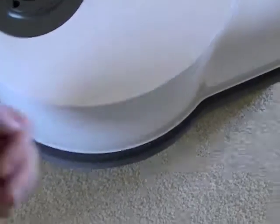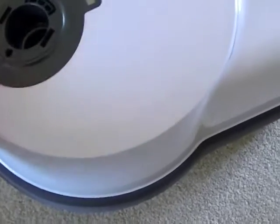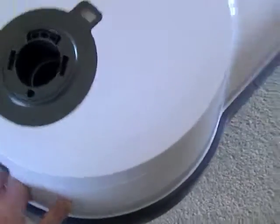Beautiful, tough plastics on the Sibo. I love the construction of the Sibo. The plastics, compared certainly to these Chinese-made cleaners, it is a very nice, solid feeling vacuum cleaner.